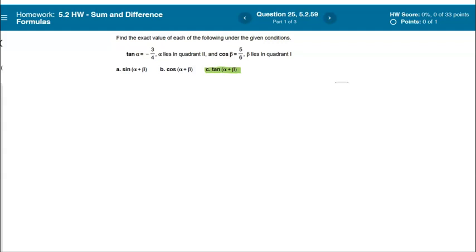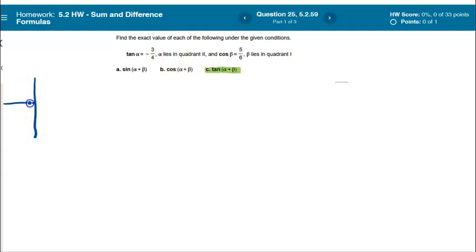Typically, books don't require you to rationalize these big denominators, but when we're doing this homework online using the Blitzer textbook, they do. So I want you to see this for this particular problem, and maybe it'll help you get through. So notice, first of all, we have tangent of alpha is -3/4, and alpha lies in quadrant 2.